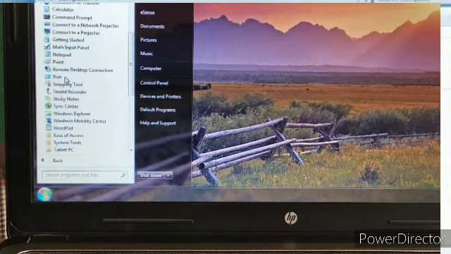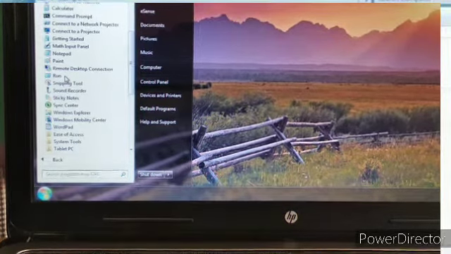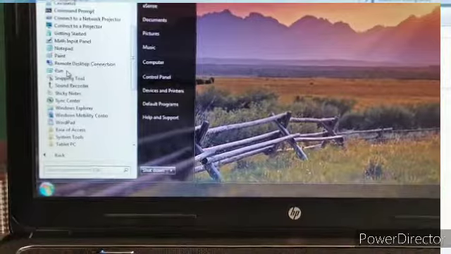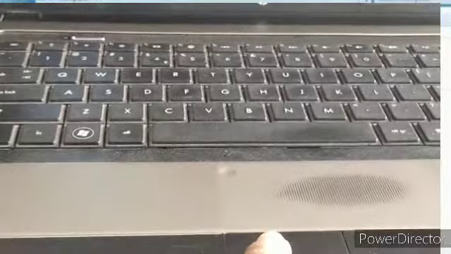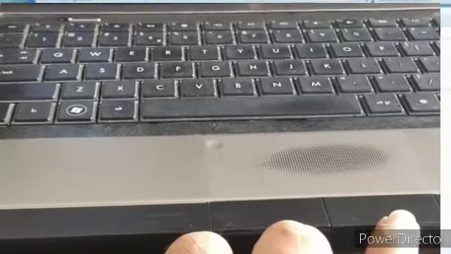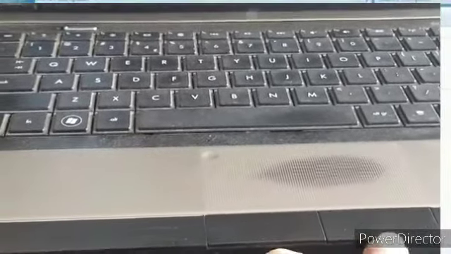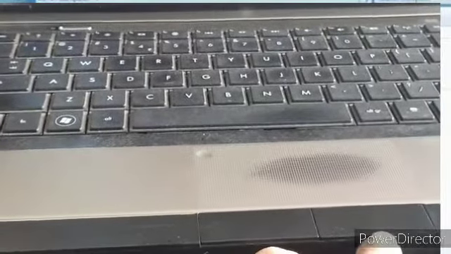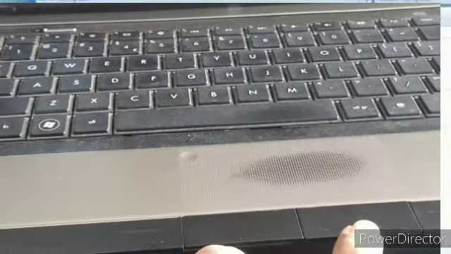Today I have given you the introduction about the keyboard and touchpad of the laptop. You can use them very efficiently. On the touchpad of our laptop, there are two buttons, a left button and a right button. We can use an external mouse also. With an external mouse, there are also two buttons, a left button and a right button.